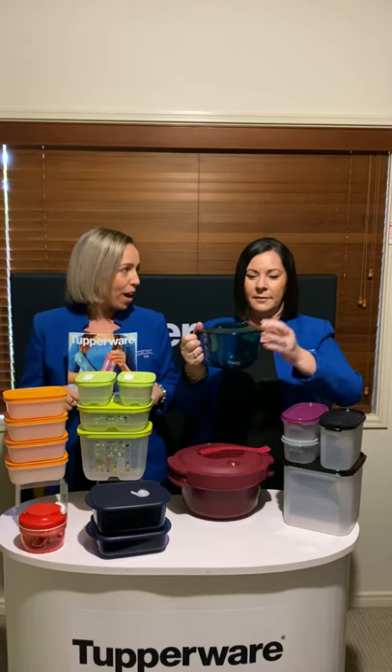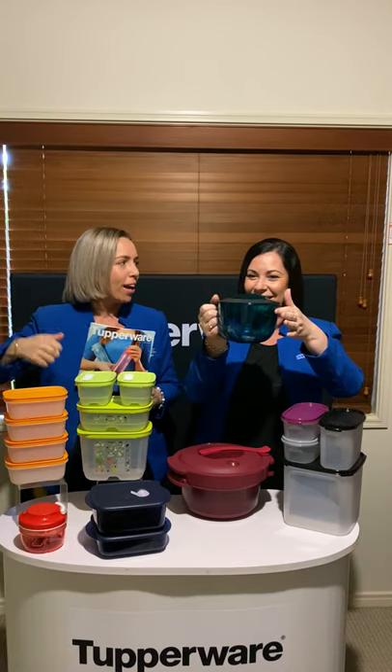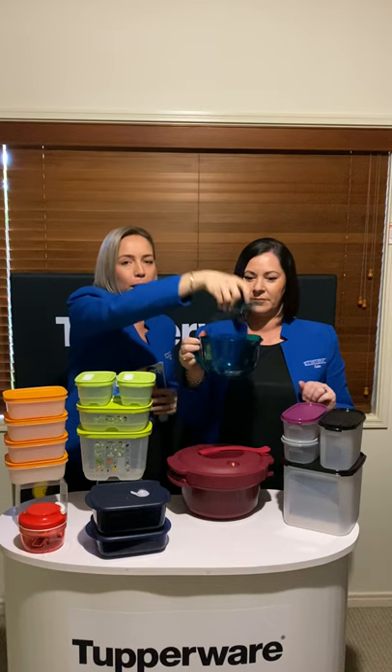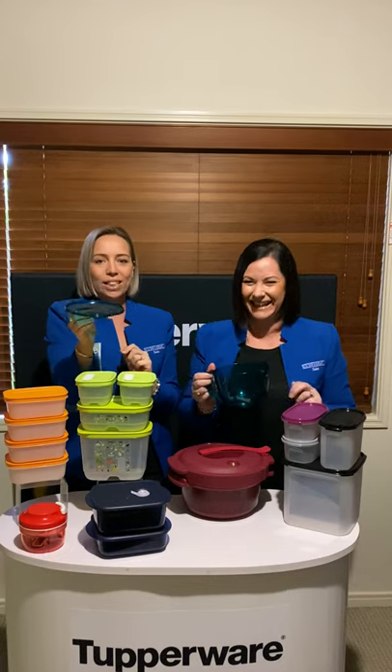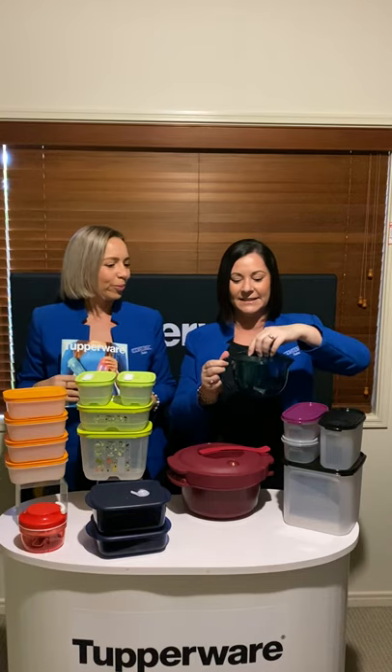We use ours for porridge, custards, gravies, sticky date pudding — anything. Chocolate mug cake for one if you're a bit hungry! Basically anything you'd like to reheat, quickly zap, or even some quick steam veggies. Hot tip: flip the lid upside down and pop it into the microwave — because the container isn't heating up — it's the perfect little dish to toast pine nuts, coconut, or flaked almonds. There's a very fine line between toasting and burning in your oven, but with this, 30-second bursts in the microwave, give it a little mix, and your toasted goodies are ready to go.